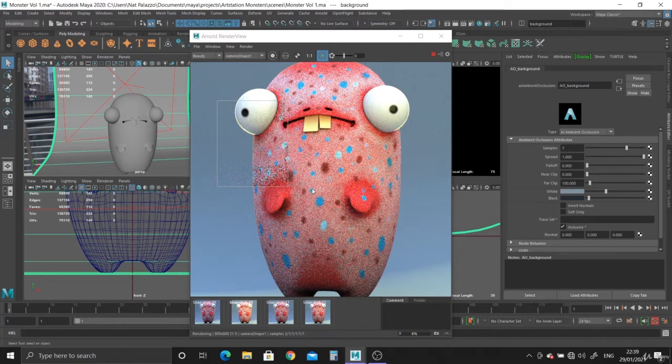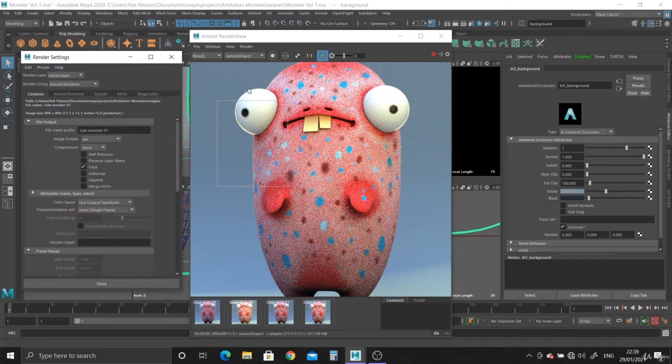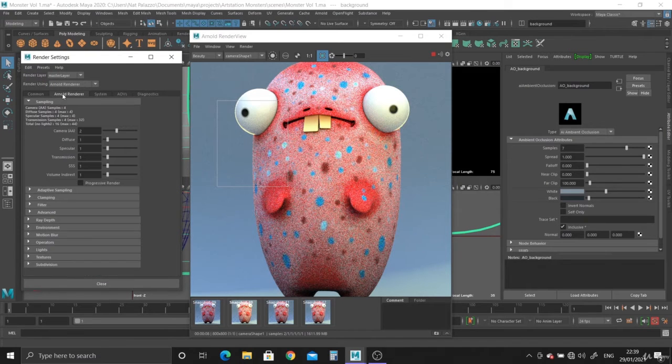Okay, so quality is increasing, and the next thing we want to do is increase the quality of the render settings. So if we click on the render options and go to Arnold Render, we've got the camera AA, that's the anti-aliasing sampling, which is only on 2. It's pretty low, so let's do 5, and you're going to get much better quality.